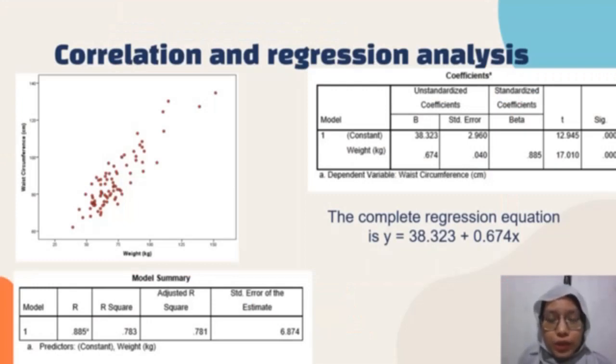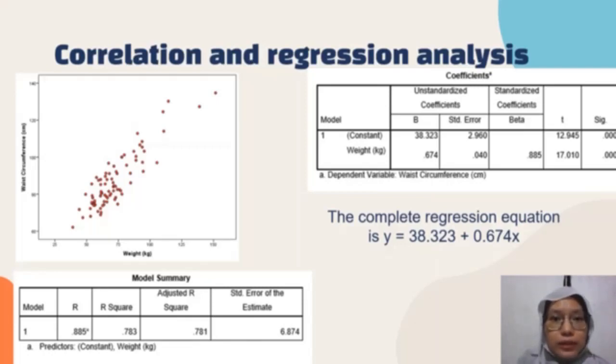Correlation and regression analysis. Here is shown the scatter plot of weight and waist circumference of a person. A scatter plot can help highlight the strength of a linear relationship between two variables in correlation. Scatter plots frequently include a fitted line for regression. Scatter plots are frequently used in quality control to display specification limits or reference lines. The scatter plot indicates that there is a moderate positive correlation between weight and waist circumference here.